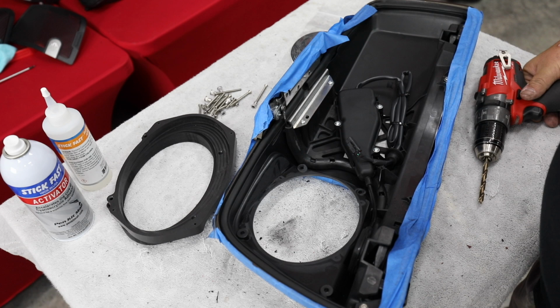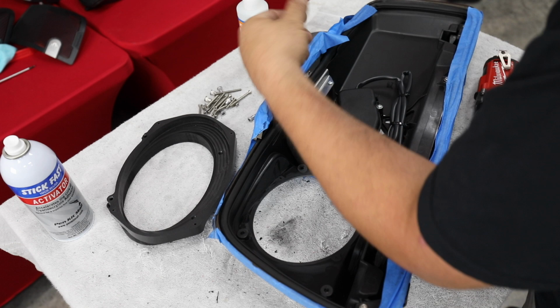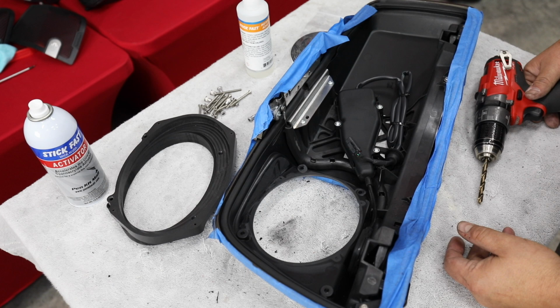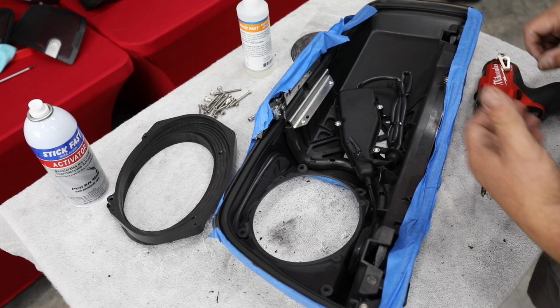So I'm going to drill the holes. I'm going to put these in, and then we use a CA glue. It's an instant adhesive and an activator. And I'm going to pull those where they go, and I'm going to put a little bit of glue around them. I'm going to hit them with an activator. They're going to dry, and we're not going to split any of this plastic up. And then once we have put our bolts in, it's holding it in place, plus the glue's holding it in place. It can't go anywhere. All we're really doing is making sure this doesn't spin as we try to tighten up our bolts.